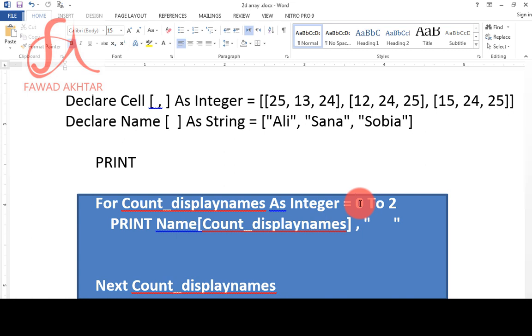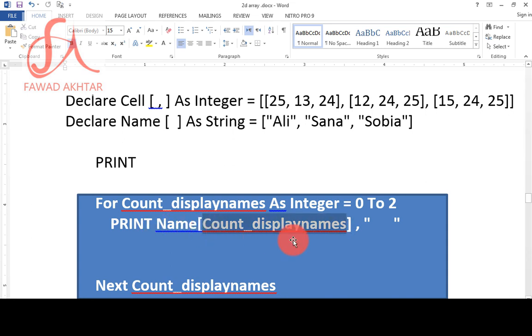So I am starting from 0, then 0, 1, 2, as we did in the last pseudocode. So 0, 1, 2, these are the 3 names of the students. So our loop will be executed. After that, print name. So it will display the names. How many times? 3 times, right?